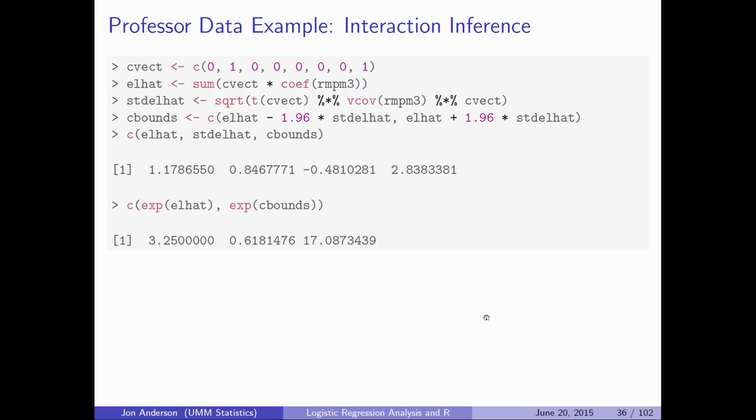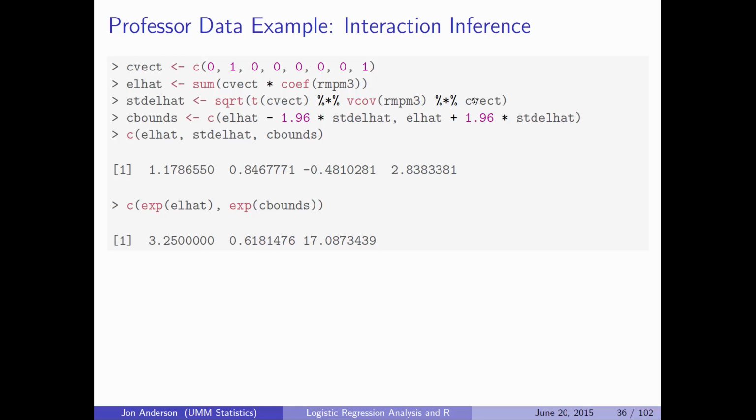So how do you do that? Well, in terms of what we have, we create the C vector. This is just a command in R, and we specify the right zeros and ones. Then what we create is the L hat vector, which is just the C vector we just defined, times the beta hats. And the beta hats are the coefficients from our estimated model, which is RMPM3. That was defined a few overheads earlier. And so this makes the C vector times the beta hat vector, which makes the linear combination of estimates.